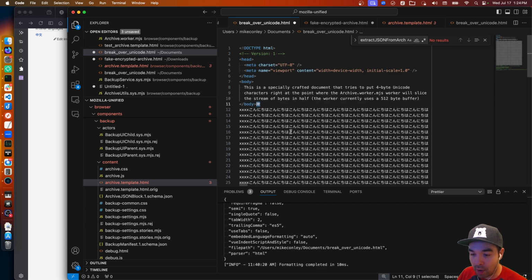This is represented by not one byte, but several. In fact, let's take a look at that. I'm going to put this character right in between the letters U and M in document. And now I'm going to open this up in a hex editor so we can take a look.